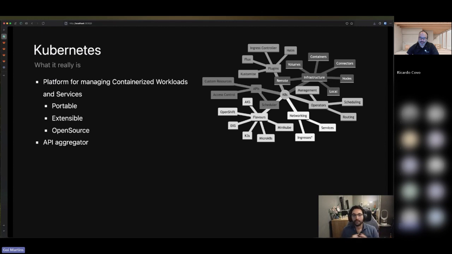So because it is made in such a way, and because it is open source as well, you can have a multitude of flavors. I call flavors distributions, right? Same way as you would have Linux. Many companies and many communities have come up with their own flavor of Kubernetes. You would have AKS, OpenShift, EKS. So AKS is Microsoft's that runs on their cloud. OpenShift is the Red Hat one. EKS from AWS, K3S from Rancher, and this one is really cool because you can install it in bare metals.